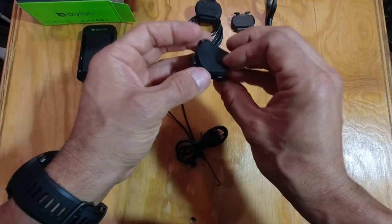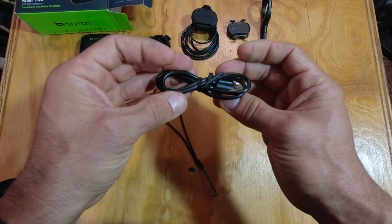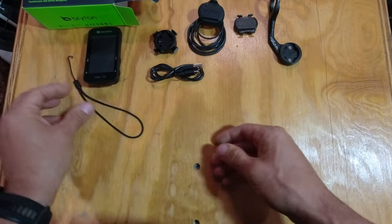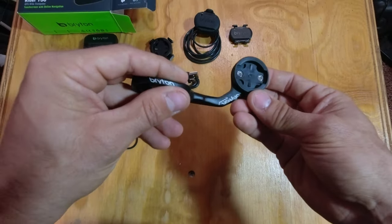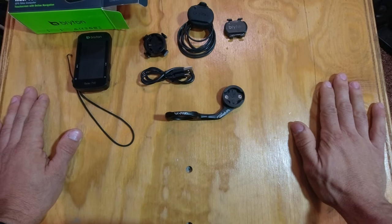Our handlebar mount, so that's going to work with the rubber bands as well. Then we have our auxiliary cable that's going to work for uploading and charging. The lanyard that goes on the GPS unit, in case you take a tumble it doesn't fall off. And then we have an alloy out front bar — looks like it has a replaceable little plate there too, hidden bolts, really cool. So let's get this guy installed on a bike.